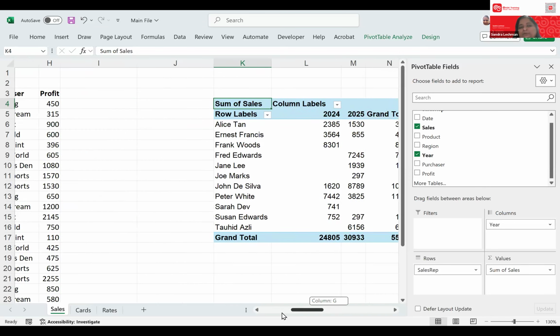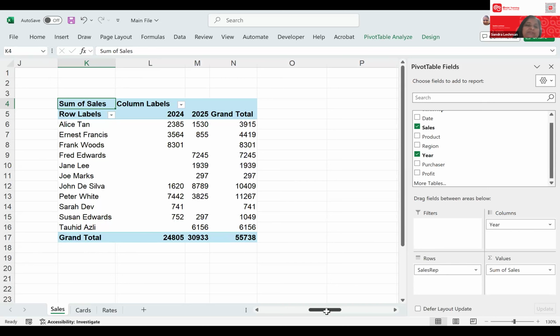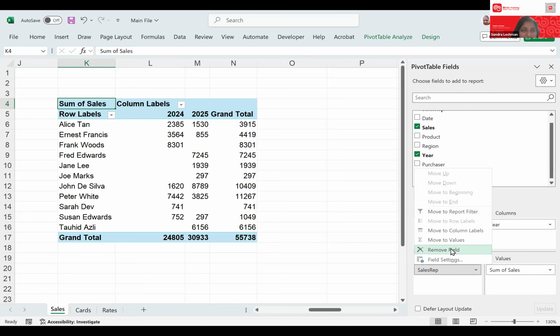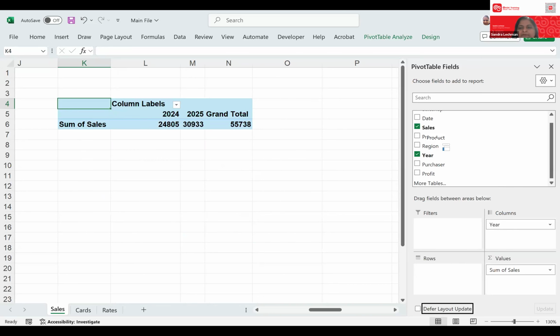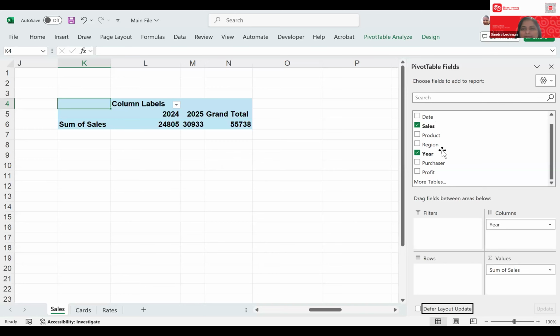See how from your raw data, in rows and columns like this, you can convert it to a summarized pivot table. What if I change my mind, or whoever requested this says that instead of salesperson, we want to see the performance of a product? You simply go to the field sales rep and drag the field out of the panel. Otherwise, you can also click the drop down and choose remove field, and put in a different field inside. That's how fast you can change the summary. Just drag and drop accordingly.